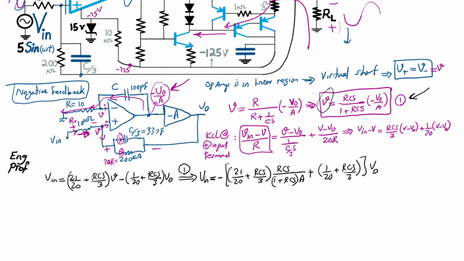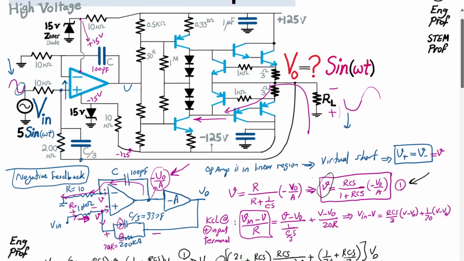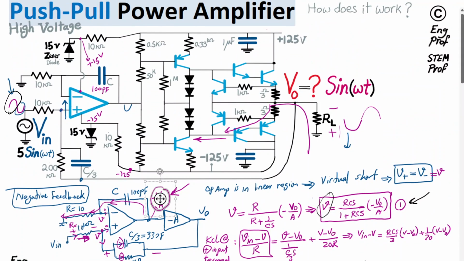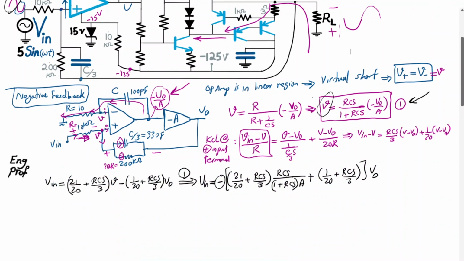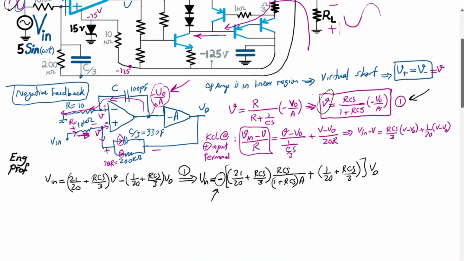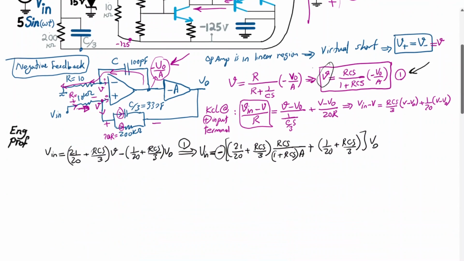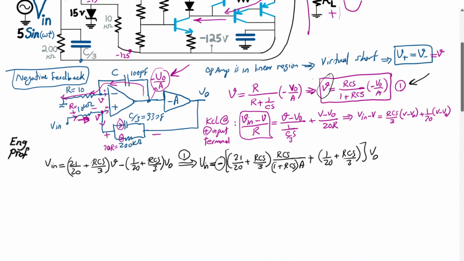Okay, so what do we get from this? There is this negative sign for the whole thing, which makes sense because, as we talked about, when we have a positive cycle at input, we get negative cycle at output. So there should be a negative sign in the transfer function we find for this. So now we can say, if we clean up, we can get V out over V in, which is the response or transfer function of this whole thing, is roughly like this.